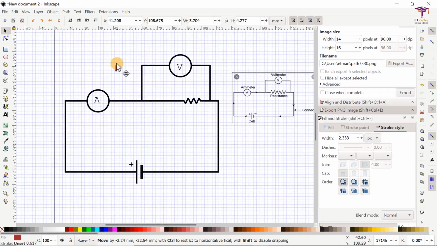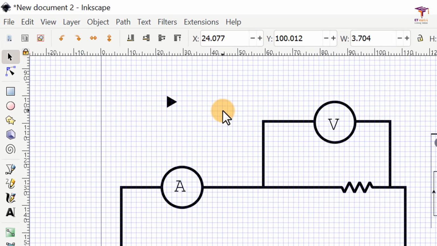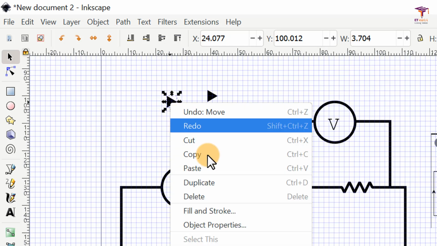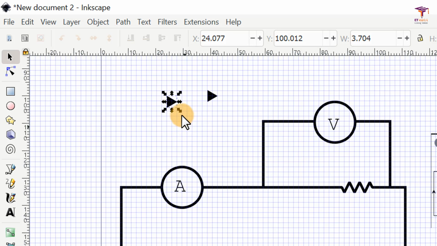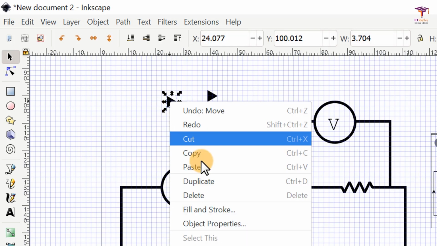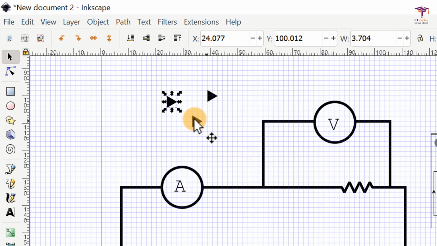So I will select it. I will color it black. Then I will copy it 4 times. So how am I copying it? By Ctrl D. Ctrl D is for duplicate, or you can also simply click on it, right click and click on duplicate. You can see Ctrl D, duplicate. I have made one duplicate copy which is on top of the original itself. I will select again and click on duplicate. See, now there are 4.